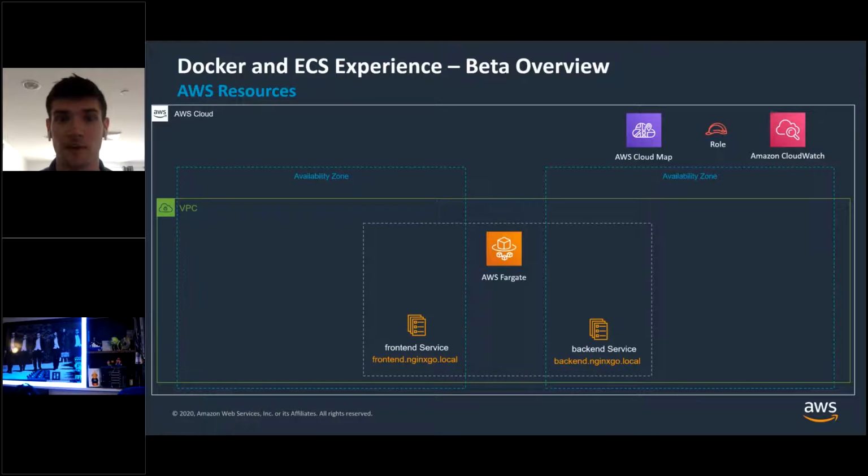What we have heard is that people want volumes. So there's a new feature coming out, which is EFS support, so that you can get an EFS file system that will be mounted, and then it can connect from your local computer into the cloud. So you can have some sort of data persistence. If you spin down that CloudFormation stack at the end of the day and launch it back up tomorrow, you can have all that data mirrored from your computer to the cloud. So no data is lost if you're actually trying to use this in production, and that's super useful. We're just talking about EFS volumes. I know that's the number one thing people ask for.